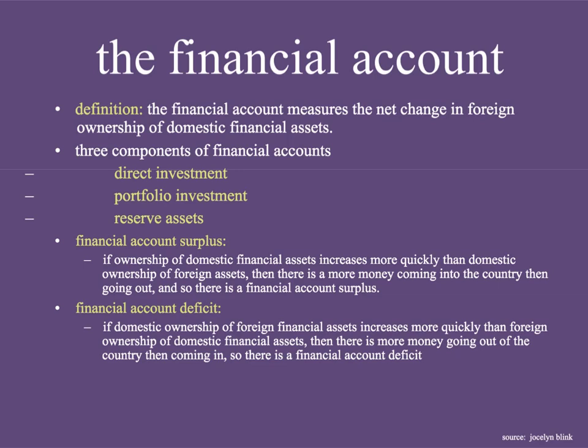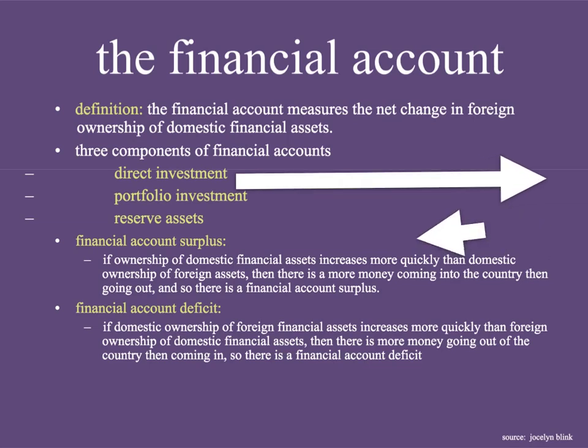for your pictures of the financial account. You're going to have one arrow flowing out of the country, right? And you're going to have another arrow flowing into the country. If one is longer than the other, like I drew them, and this is flowing out, that's more money going out of the country than coming in. So you're going to have a deficit. If it were the opposite, and this is money coming into the country, let's say the country's now over here, and this is money going out of the country, then you're going to have a surplus. In what area? In the financial account area.